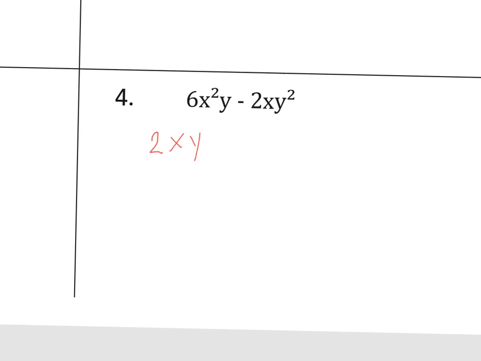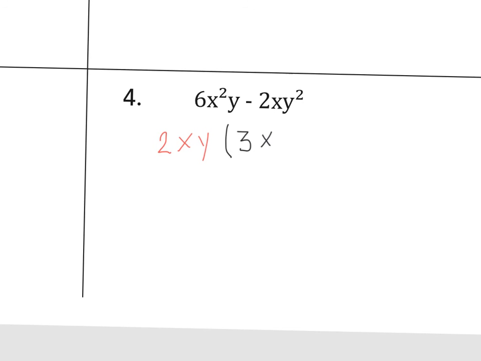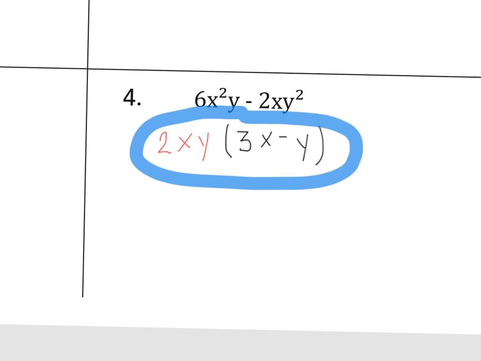Now in parentheses, we are left with, if we factor 2 from 6, we are left with 3. We took 1x away, we are left with 1x. And we took the only y out, so that is it for the first term. The second term, we are removing a common factor of 2, so we factored the 2 out, we factored the only x out, and we are left with 1y. So our final answer is 2 times x times y multiplied by, in parentheses, 3x minus y. And you guys can check this one by yourselves.